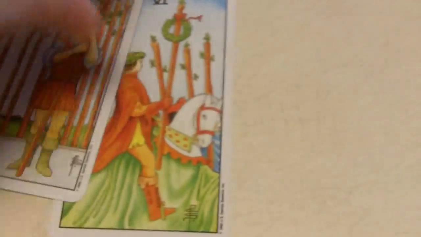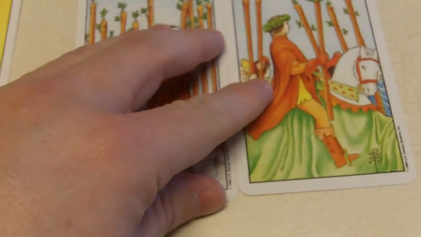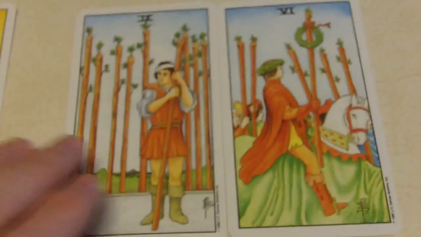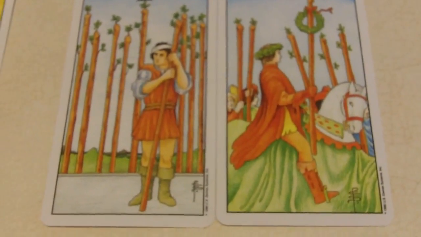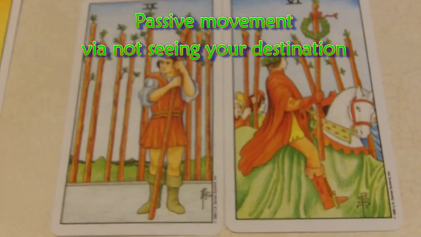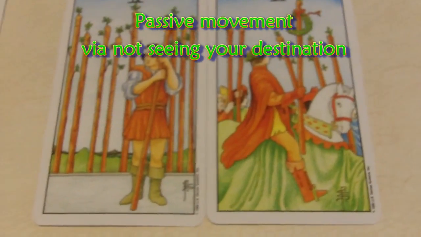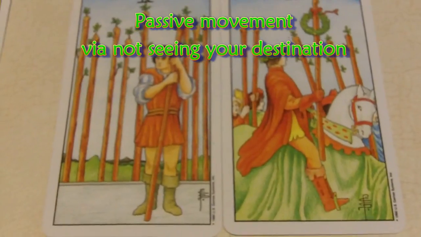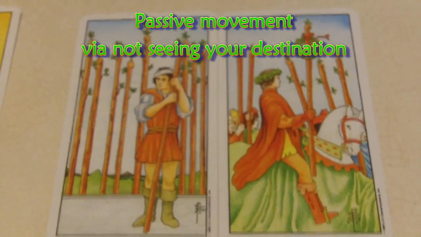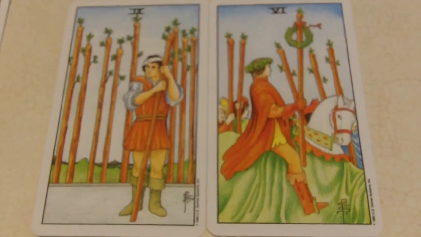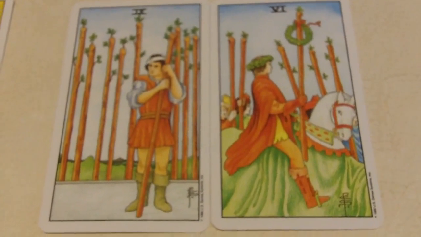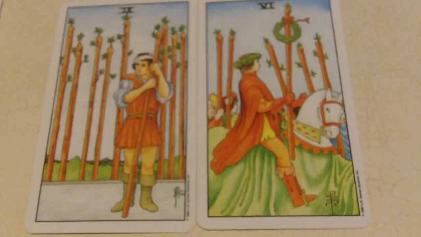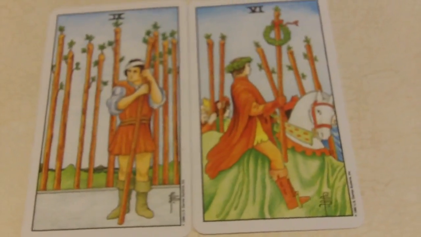Now, the next thing I want to cover is towards versus away. If you just switch the cards, now he's moving away, which is very important and a big difference. So he's moving now away from a situation where he's been defensive and he wants to be successful. It's a situation where he went from being successful to being defensive. Now he's moving away from being defensive and towards being successful.